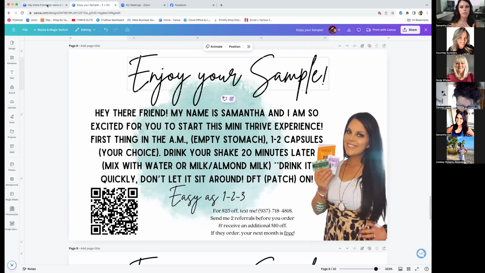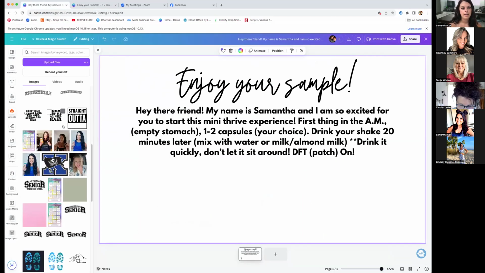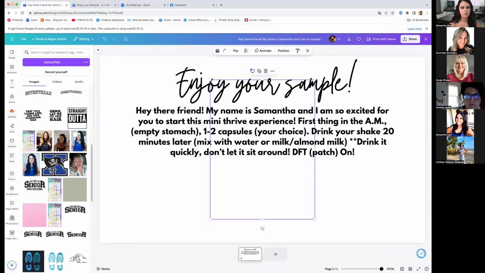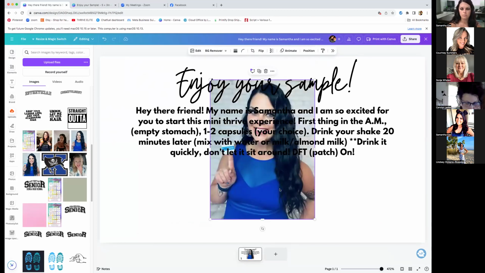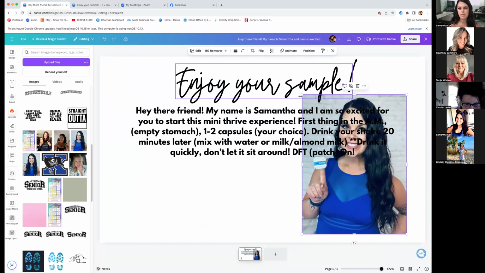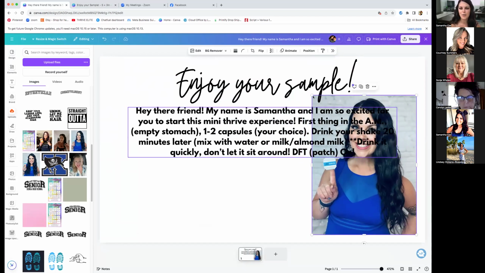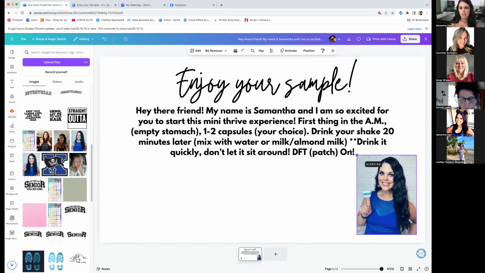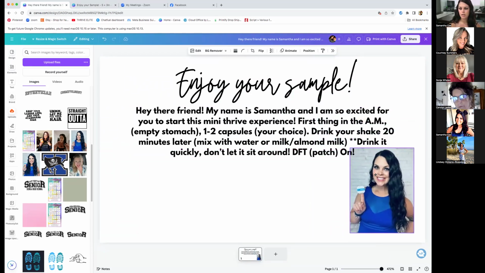And so what we need to do next is get our picture up there. If you see, I'm just going to pick a different one because that one is so far down. This is the picture, and this is just not going to work. So I'm going to make it smaller. You can totally just leave yourself with the background if you wish, or you can remove the background. Again, BG Remover is a paid option on Canva, so you cannot do it here if you have the free version of Canva.